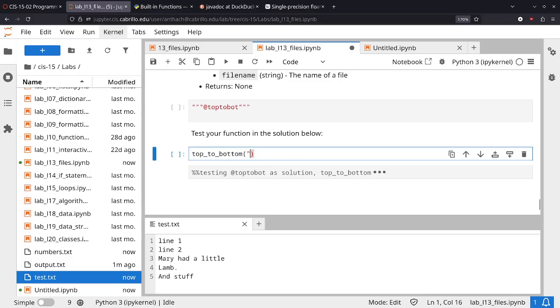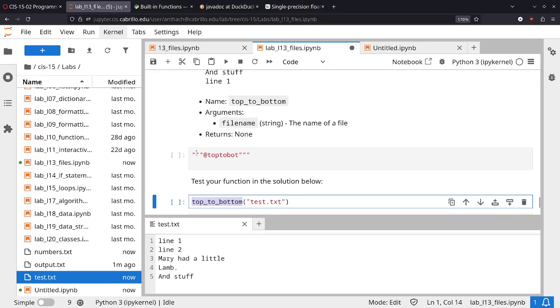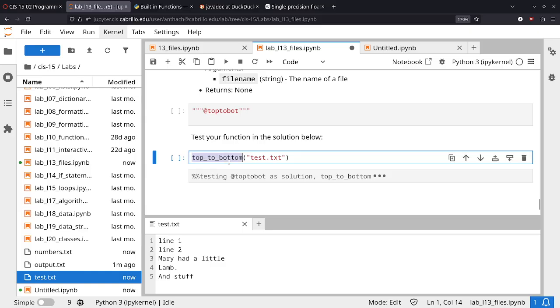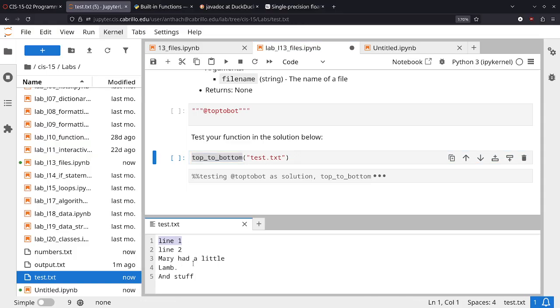So in this case, I'm going to say test.txt. That's it. This is how you invoke the function, because we're not really expecting it to return anything. But the expected behavior of this function is it should open up this text file, rearrange some lines, and put line 1 all the way to the very bottom.